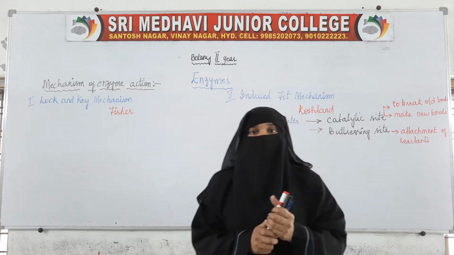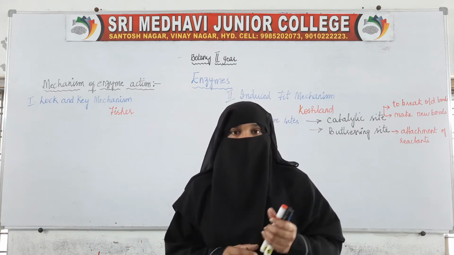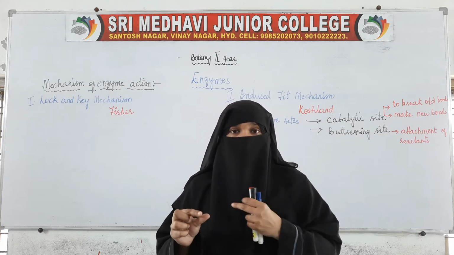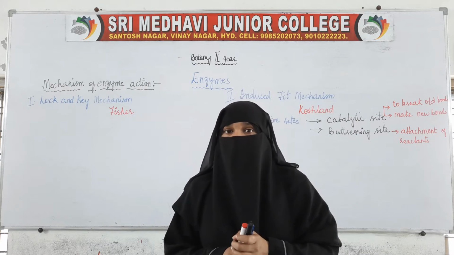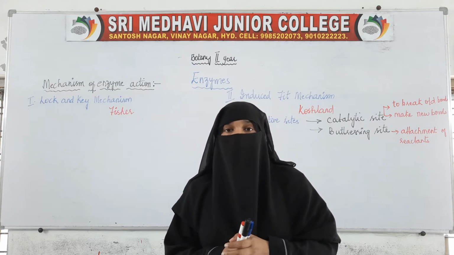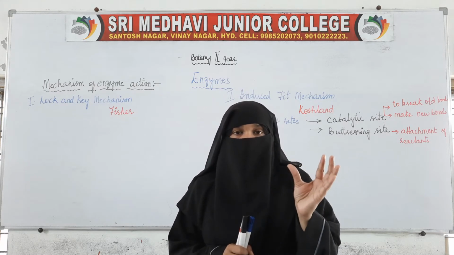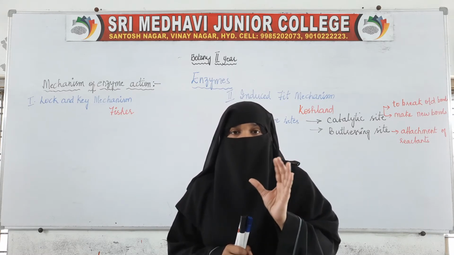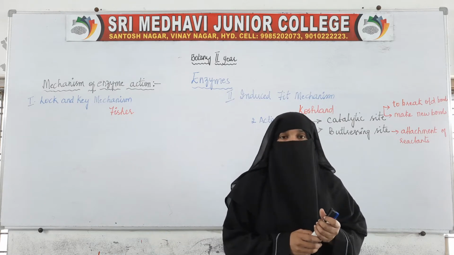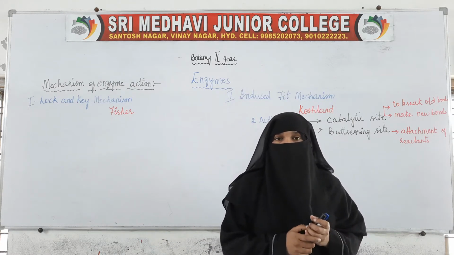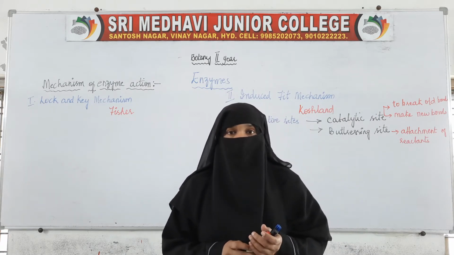So the term enzyme was given by the scientist Kuhne. The word enzyme means "in yeast", so we have isolated it from the yeast. Who isolated it? Eduard Buchner was the scientist who isolated it from the yeast and gave the name zymase complex to the substance. Later on Kuhne gave the term enzyme, as it was isolated from the yeast.